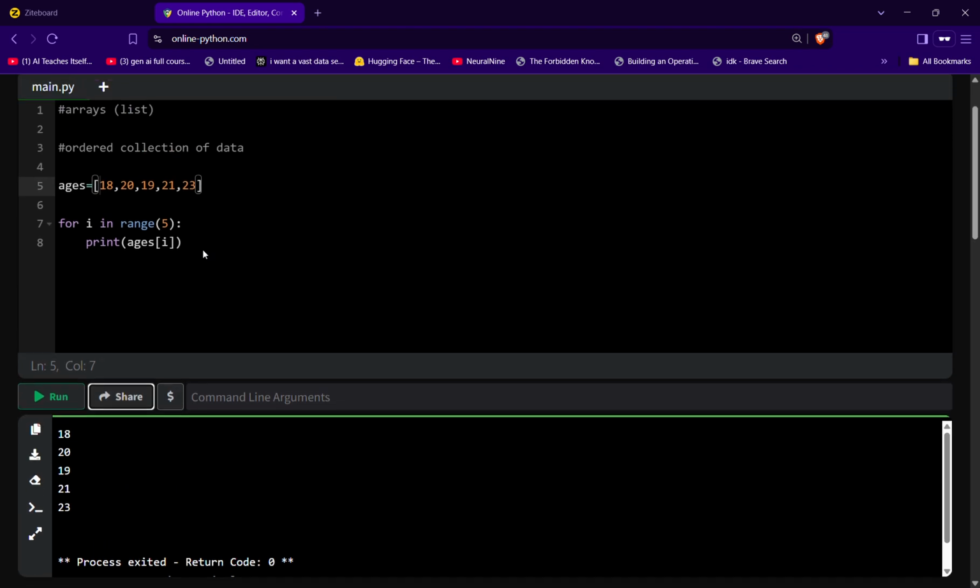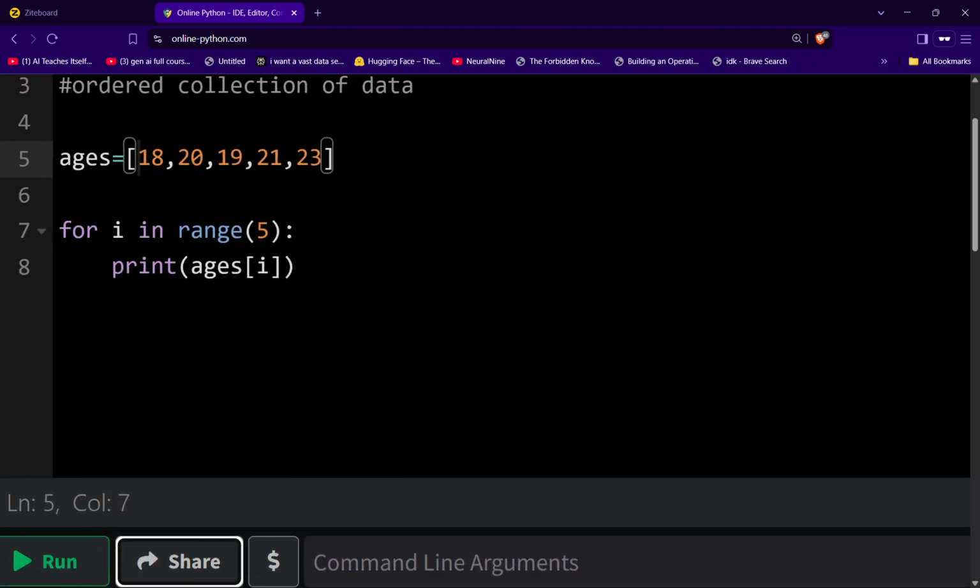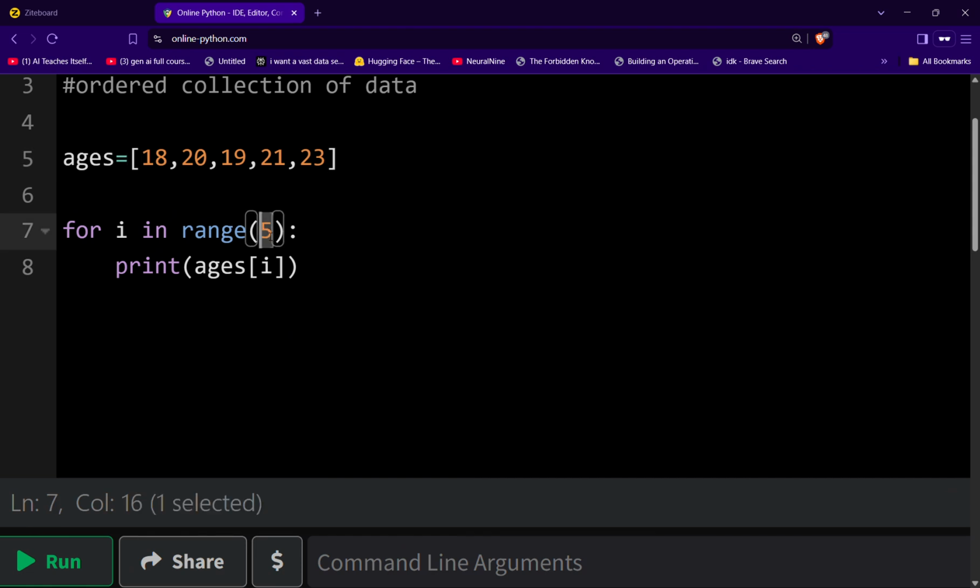Now instead of writing a hard coded 5, sometimes I might not know the length of the list. So I can use a function which gives me the length directly.